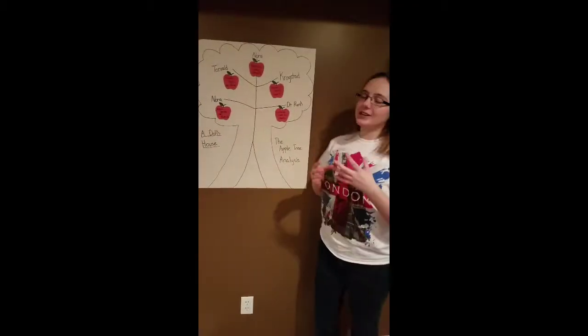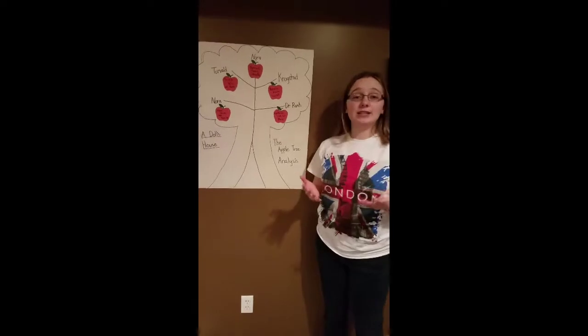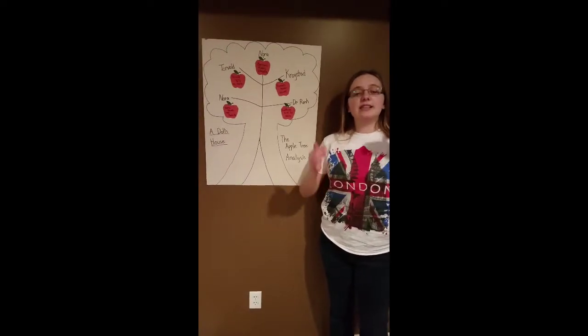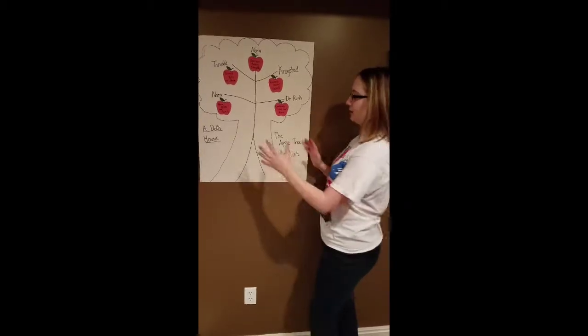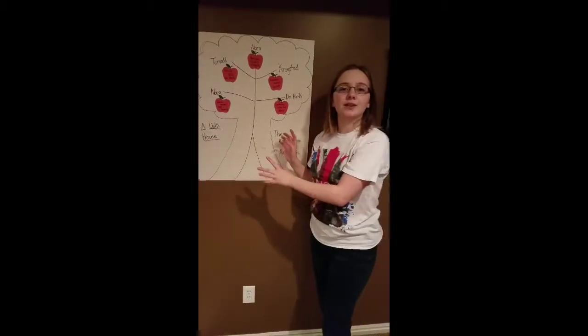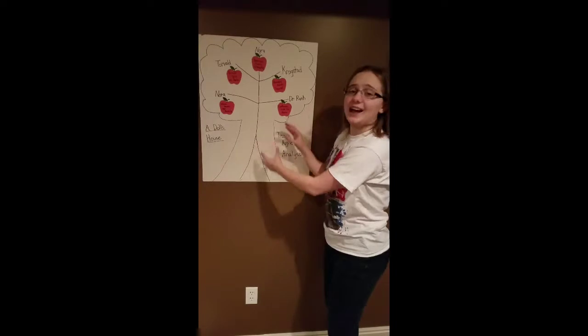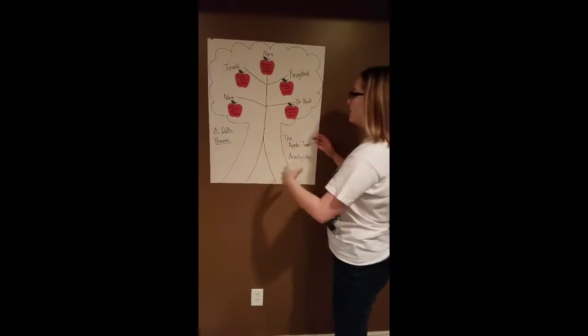Now, what is the idea of this in the first place? Well, the whole idea is to see the cause and effect of character actions in a play. For example, here, the tree in and of itself is the play. It's got all the characters, it's got all the actions, it's got the plot, it's got everything in it.